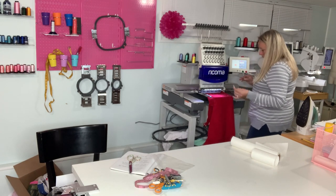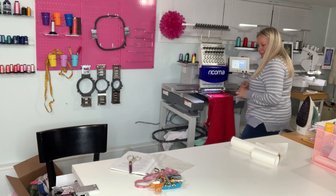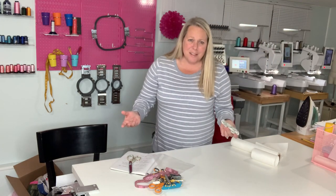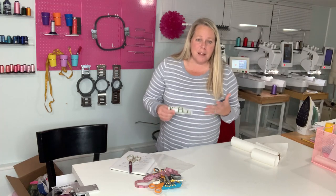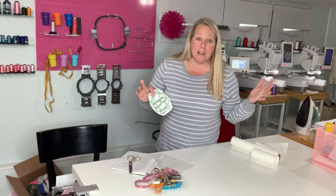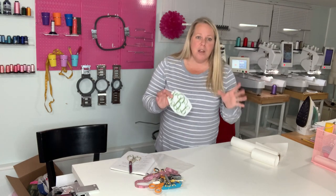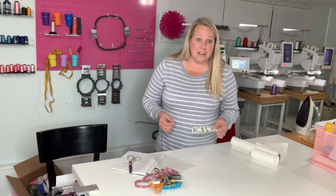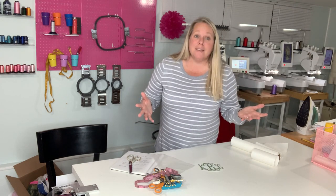All right, well, I'm gonna get a little closer so you guys can see it while it stitches, and then we'll be done. So you can see it's really easy. People hesitate with it because it does have that texture to it. But as long as you're not hooping, and as long as you're not ironing on it, and as long as you use water-soluble stabilizer, you'll be good to go. It's such an amazing classic fabric. I really do love it. It just stands the test of time when it comes to classic material. Let's watch, and then we'll show it to you when it's done.